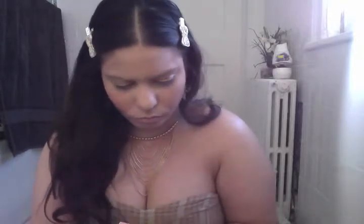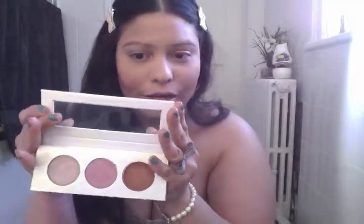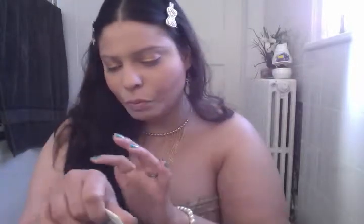Let me just take it out so you can see a little bit more. It looks like this. It has a little jello-ish design, and it has the three creams. They're mostly highlighters. This bronzing one, maybe you can contour with it. And these ones, let me see if you can use them as blush. Yes, the pinky one you can use as a sheer highlight blush, which I have been enjoying, blushes that give me a hint of highlight. I adore that. This Moonlight one is an amazing illuminator, so I'm just going to try that one.